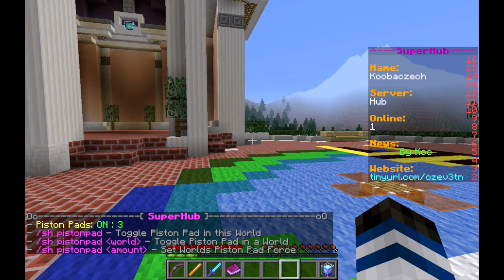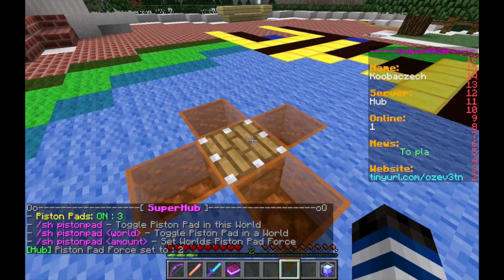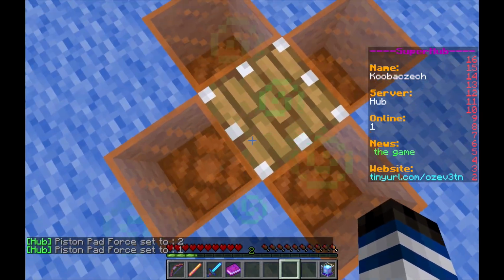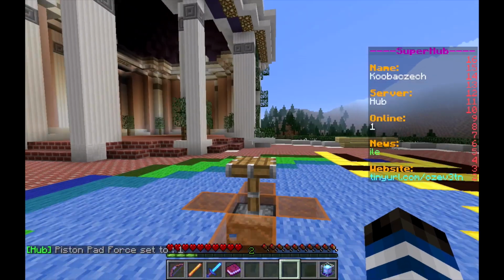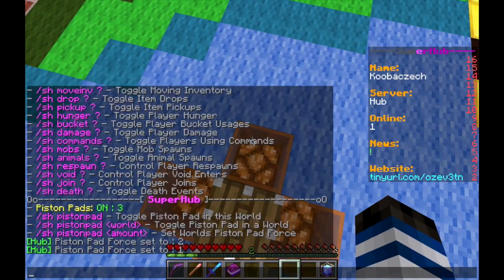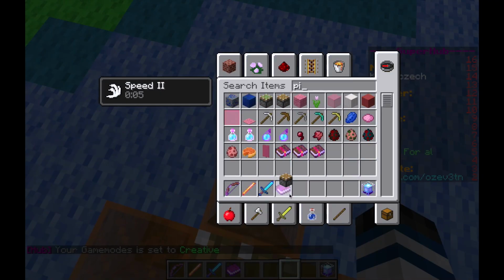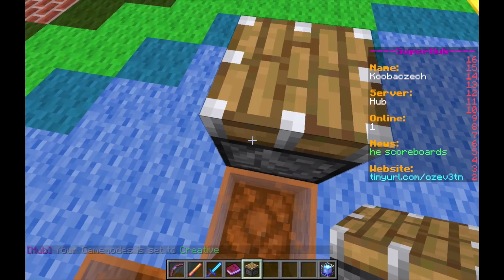Oh, and you can put a question mark to see any command. Okay, it's set to 3, so we can set it to like 2. All you gotta do is walk over a piston, and it'll shoot you up. You can set the force up to 10 for double jump, for the piston pad, and for jump pads. So that's pretty cool. All you gotta do is place the piston down. That's it. You can configure all the sounds for everything in the config too.